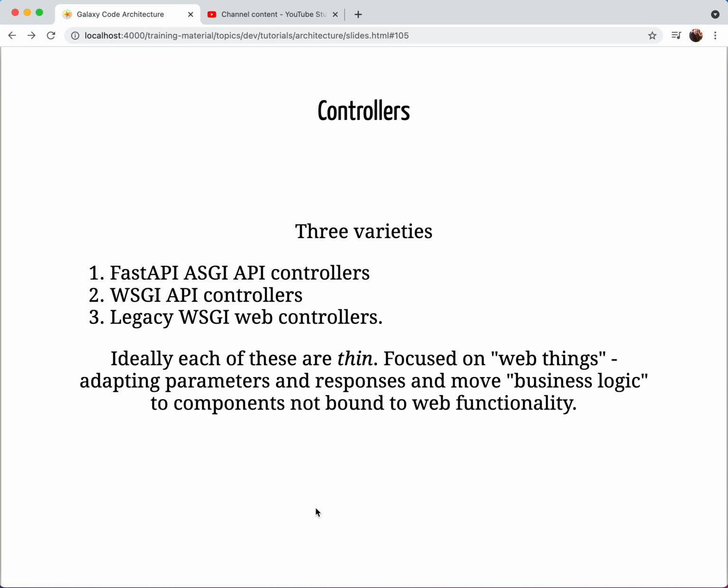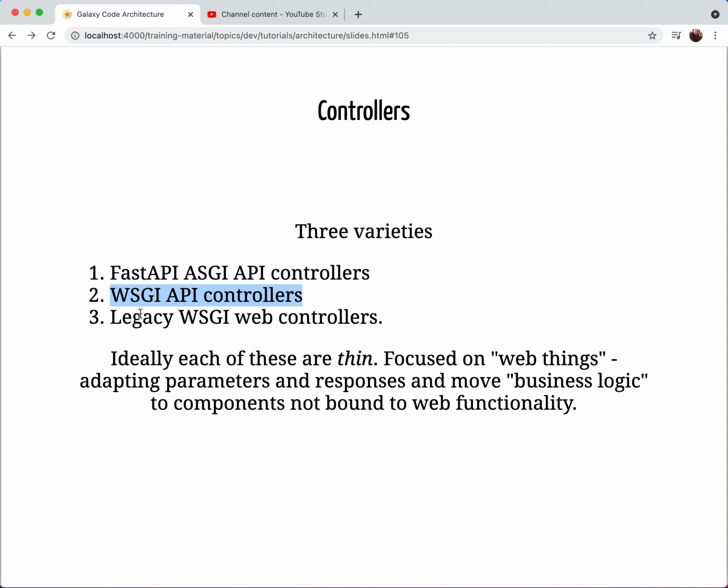Okay, so we've got three different varieties of controllers that we've talked about now. We've got the FastAPI ASGI API controllers, we've got the WSGI API controllers, and we've got the legacy WSGI web controllers. Ideally, each of these is very thin. So while the specifics of how they're called has changed, I think the design of what they should look like inside is largely the same.